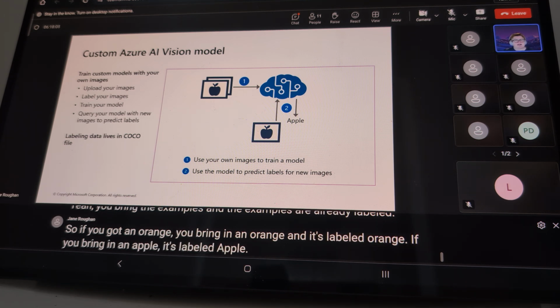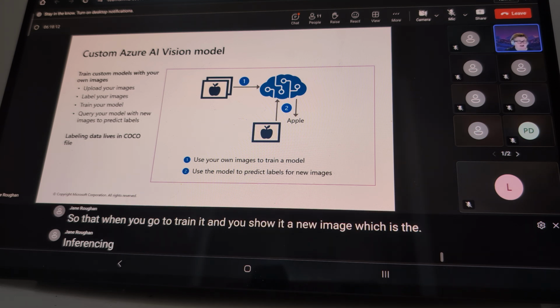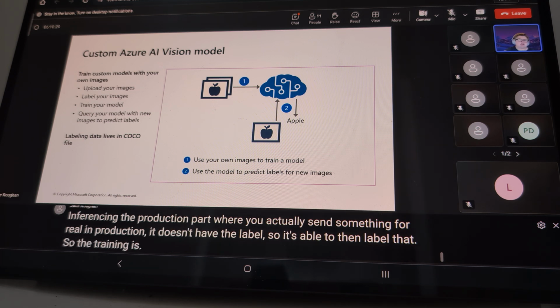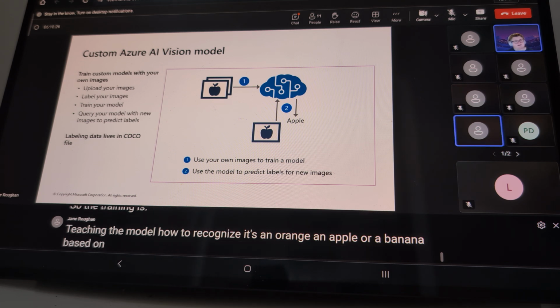So that when you show it a new image, which is the inferencing, the production part, where you actually send something for real in production, it doesn't have the label, so it's able to then label that. So the training is teaching the model how to recognise it's an orange, an apple, or a banana, based on the images you have.